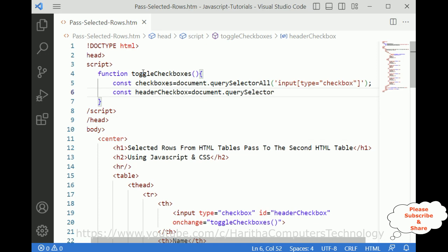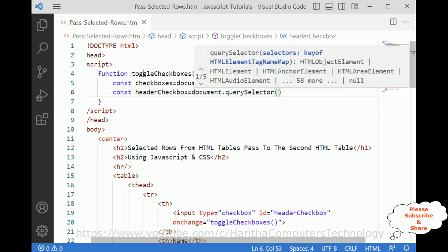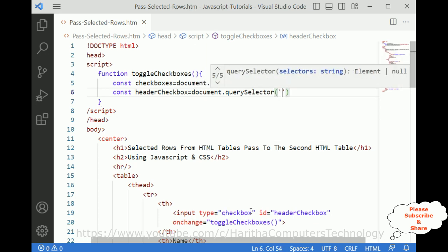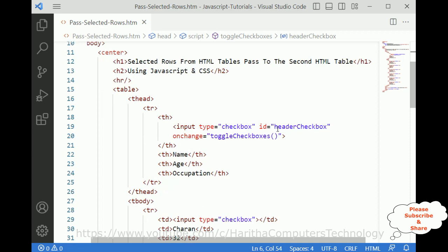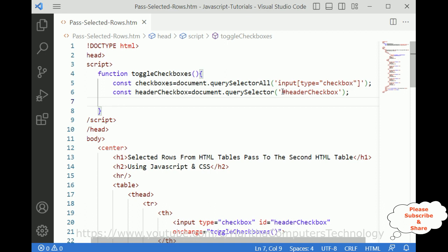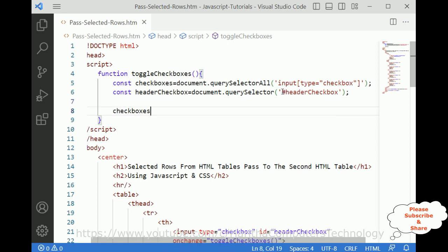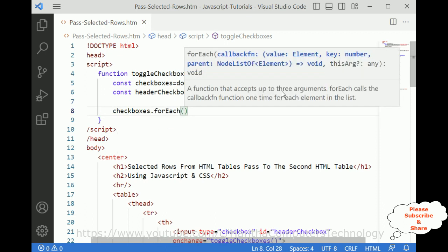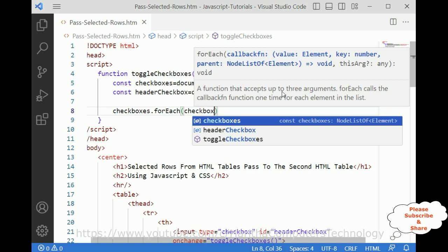document.querySelector. Now here, in the table header, I'm selecting the header checkbox. So we need to add a hash because it's an ID. Now checkboxes.forEach with a function(checkbox).